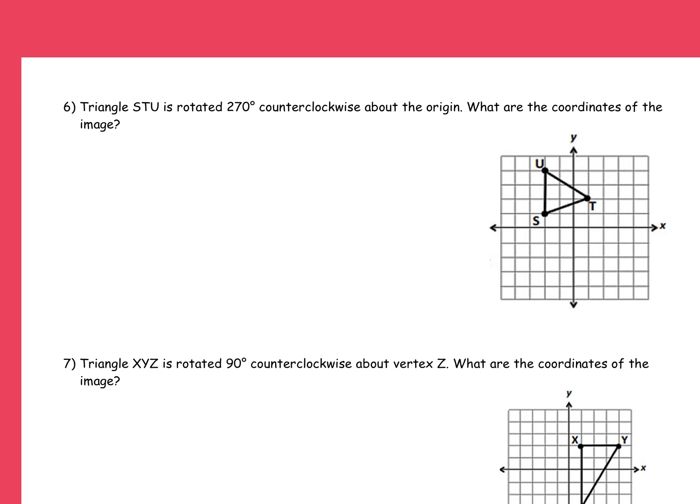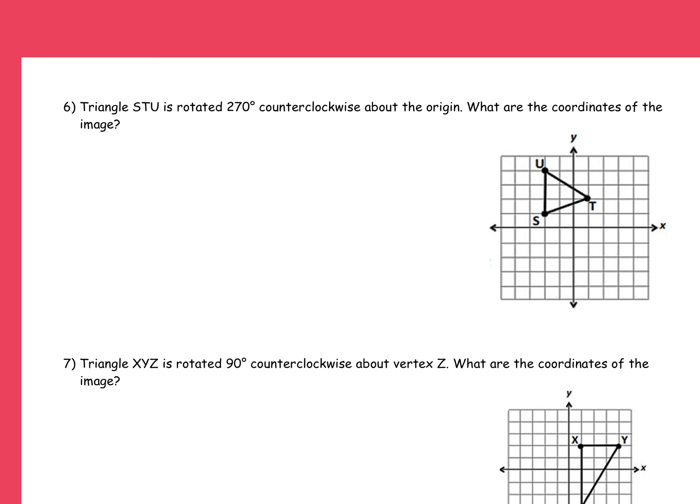So if I'm rotating 270 degrees one way, how much am I rotating the other way? 90. How far is a circle? 360. So if I'm going 270 in one direction, how far am I going the other direction? I'm going 270 out of how many? So how much is left? You can say subtract. 360 what?